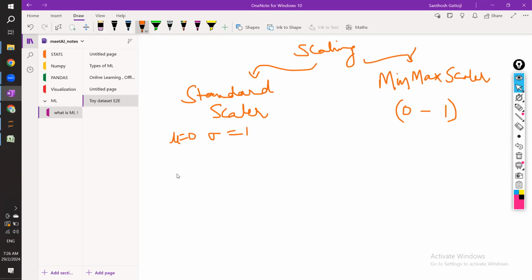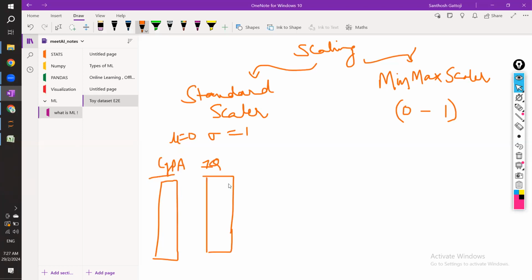Whatever be the column, now you have CGPA, right? The whole column, it will standardize. That means it will convert each row of the column into a corresponding value, such that the new column will be a standard normal distribution, with mean equal to 0 and standard deviation equal to 1. Similarly for IQ, for every row in this column, it will create a new column such that this new IQ column will be in the standard normal distribution.